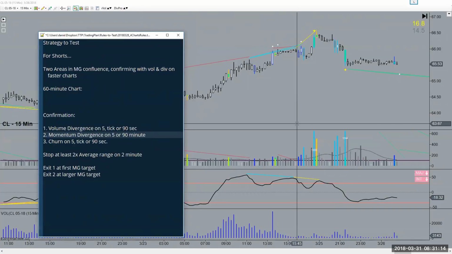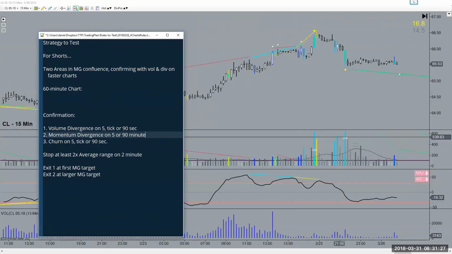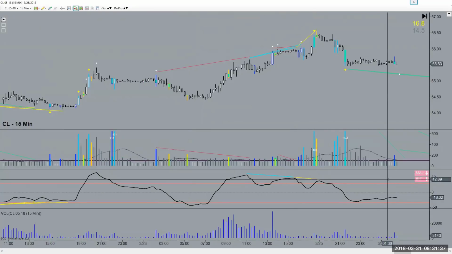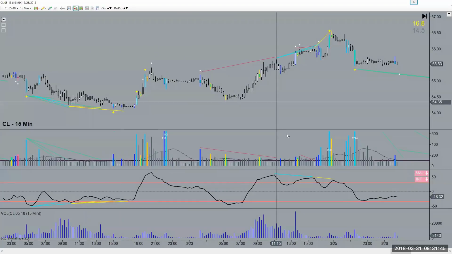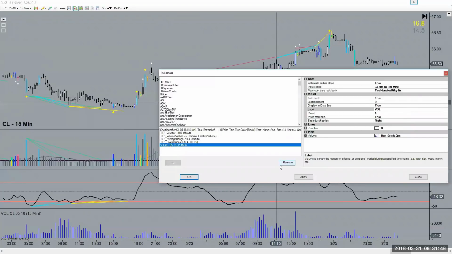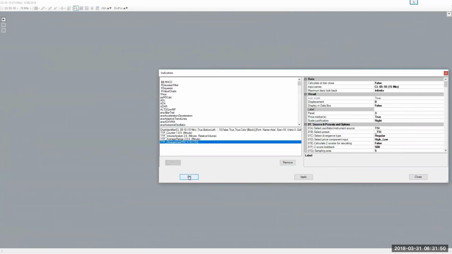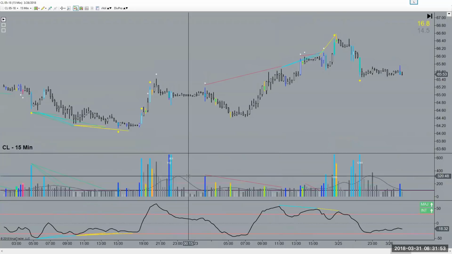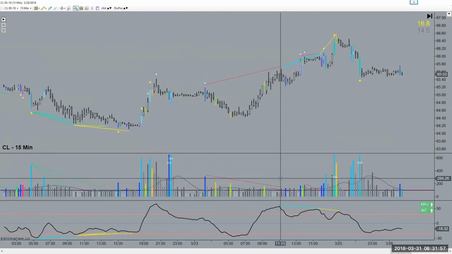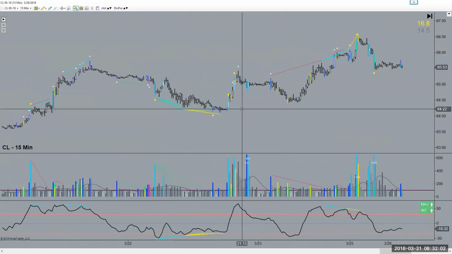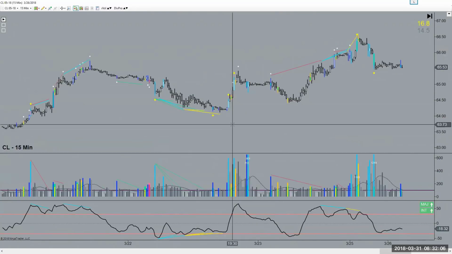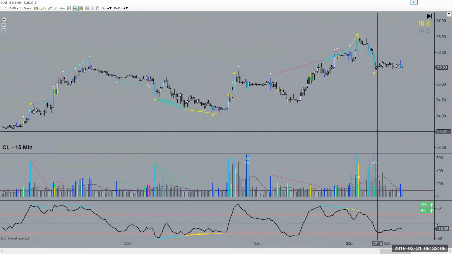At any rate, what we're doing is trying to have at least some rules that we can test our performance against, some rules to define the areas we want to trade, confirm those areas, and then the rest of it is based on discretion. That's where the difficulty comes in, and that's why everybody wants a fully automated system, of course, right? Because you don't want to have to rely on your own discretion. Who does? But when it comes to trading and good trading, it's all about becoming a better and better trader.